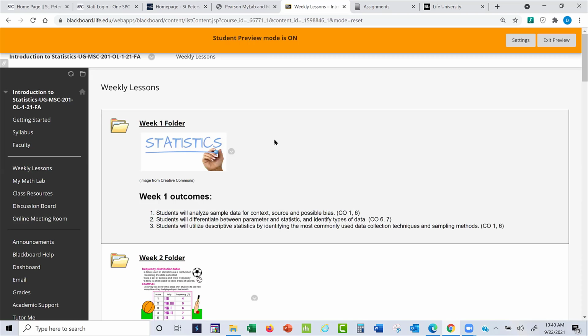So a few tips for success. In order to be successful, it's important for you to keep up with the weekly assignments. I recommend, again, printing out that last page of the syllabus and checking off the activities each week as you complete them. I don't extend the due dates, so you want to make sure you keep up with those. And you can contact me by course email. We can set up a time during my office hours, which are Monday, Wednesday, and Friday from 10 to 11. We can do a Zoom session.